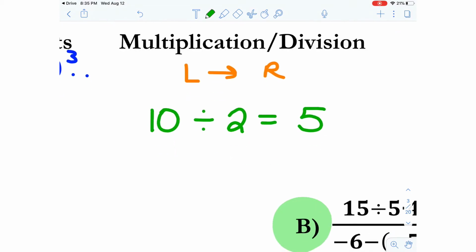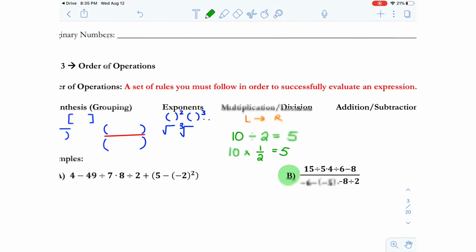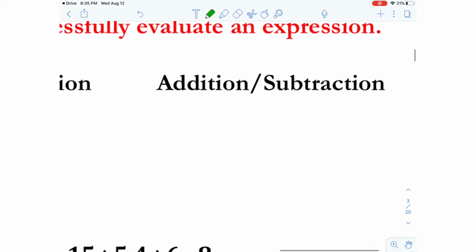Here's the thing. I can turn that into multiplication because division is just multiplying by a fraction. I am pounding on my table as I say that because that's all it is. Division is multiplication. It's the multiplication of a fraction. 10 times a half is 5. Half of 10 is 5. Division is multiplication.